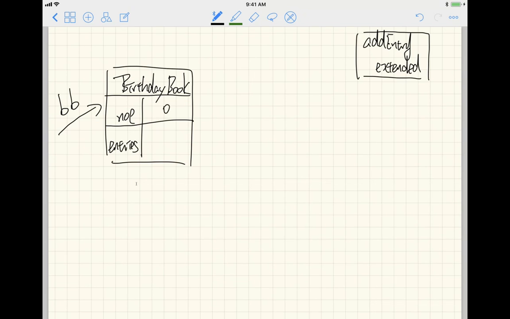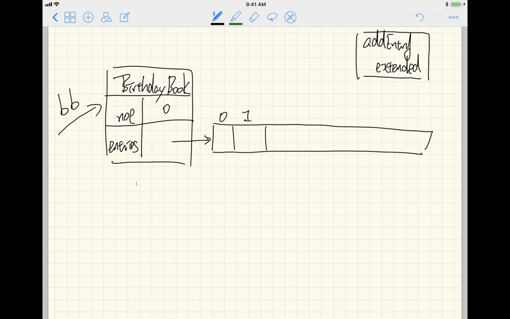Initially 0, and then it is going to point to an array of size 10. So 10 is a maximum capacity. 0, 1, 2, 3, and so on, up to 9.